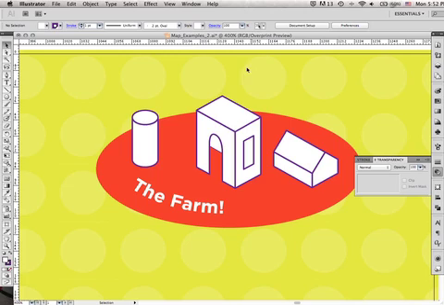Now, I did mention earlier that you need to rasterize things. It turns out that it should work fine if you don't rasterize. You can try putting it into Photoshop and see if the file size is too large. If it is too large, then you can go back and try to rasterize. But I think for the most part, you all should be okay without having to rasterize anything.